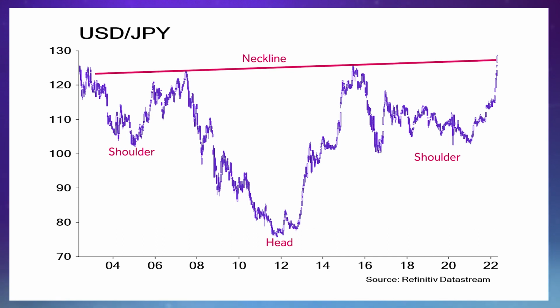But that is a classical head and shoulders formation that's being created, but it doesn't actually tell us where the price will go, but it informs us of where the price might end up. And if we take that classical pattern, the distance from the bottom of the head to the neckline suggests that dollar yen could go well beyond 160 if this plays out over time. And it's also worth mentioning that head and shoulders don't have to be exact to this pattern.